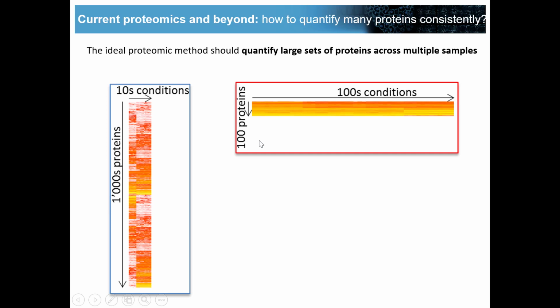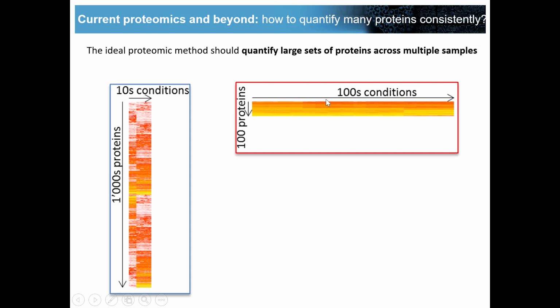And he also showed basically some version of this slide. The one on the top here is what the data looks like. Well, let's start with this one. This is what the data looks like from DDA, at least maybe not now, but historically. The DDA data, you could get very deep coverage, but it took a long time to acquire the data, and the data was full of holes. We had this missing value problem.